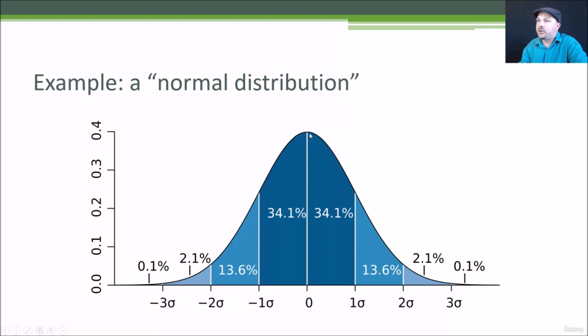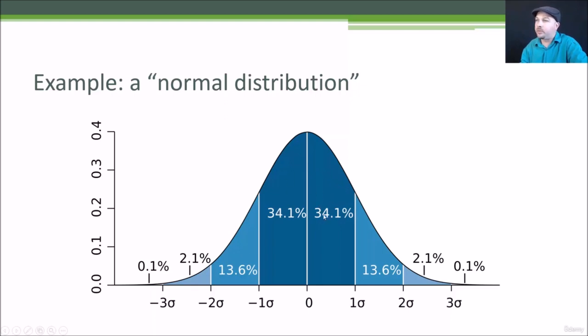The probability density function really speaks to the probability of a given range of values occurring. So that's the way you've got to think about it. So for example, in a normal distribution, between the mean and one standard deviation from the mean, there's a 34.1% chance, it turns out, of a value falling in that range. And you can tighten this up or spread it out as much as you want and figure out the actual values, but that's the way to think about a probability density function. For a given range of values, it gives you a way of finding out the probability of that range occurring, okay?